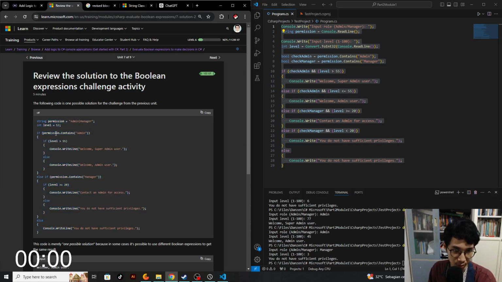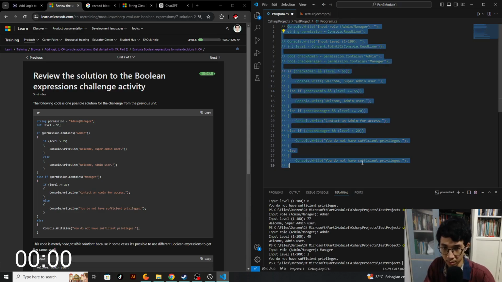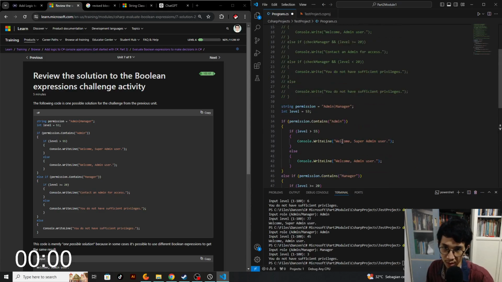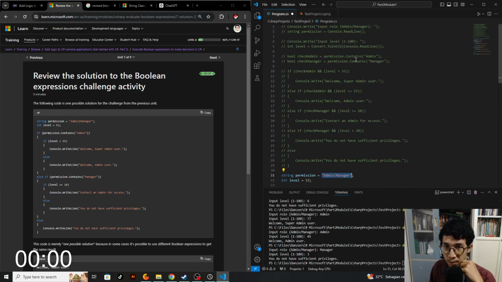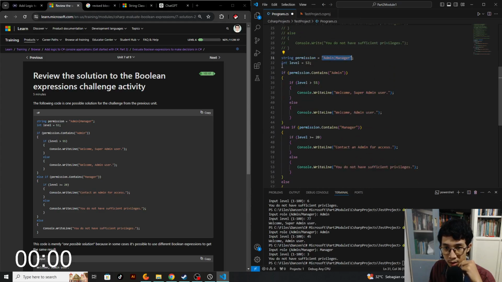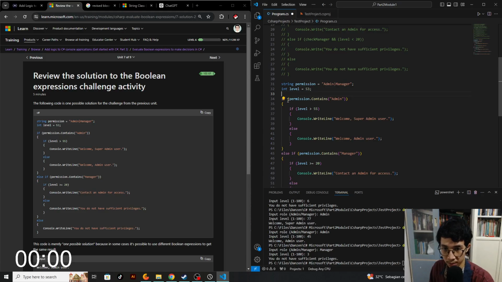So this is how it works. Let me read this. Let me make my code as a comment. So string permission is equal to admin or manager. Okay, integer level 53. So he doesn't have any user input. So it just manually input like this.